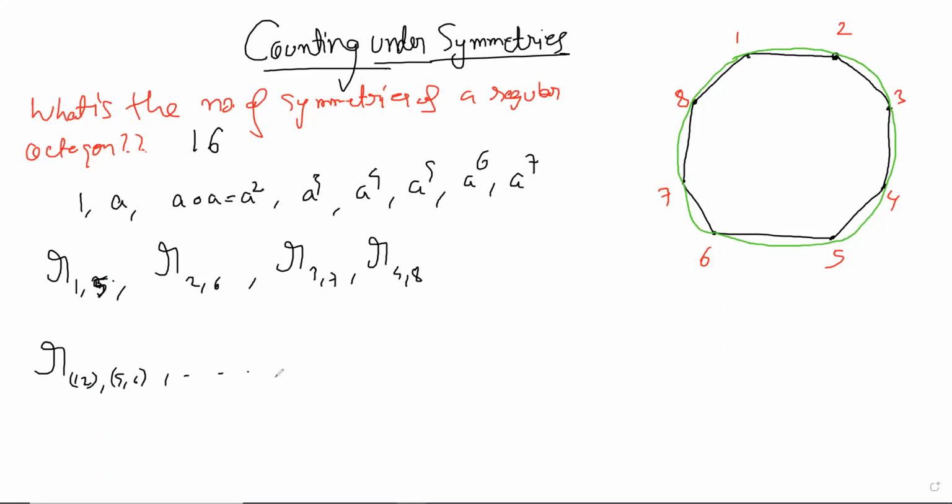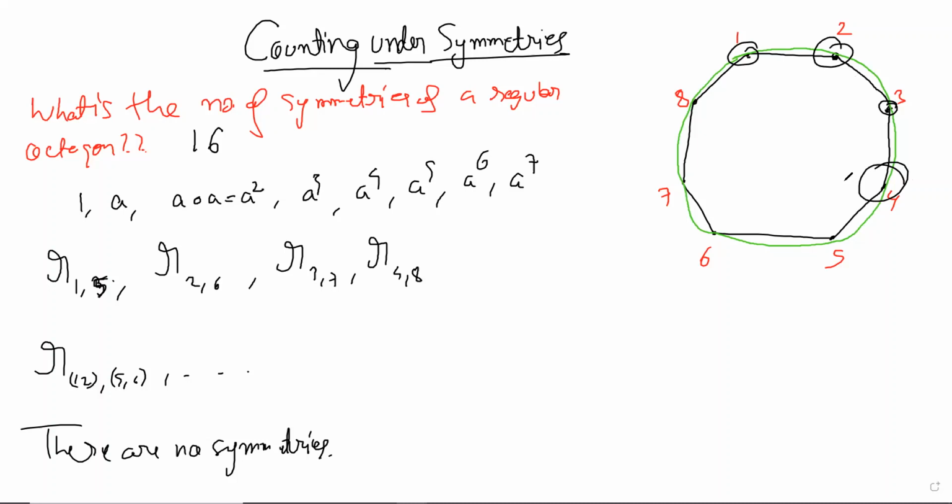It's a good exercise, but it's not hard to check that there are no more symmetries. The way we usually prove this is you see how much freedom you have. You think, where can I place the 1? Let's say, for example, I place the 1 to 3. Now, if I place the 1 to 3, then where can I place the 2? Either I can keep it here or I can keep it here. There's nowhere else I can take it. So using that, you put an upper bound, and you even get 16 as the answer. You can write it out if you want to in more detail.